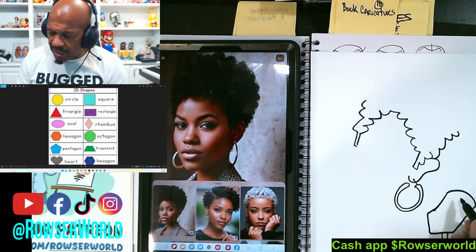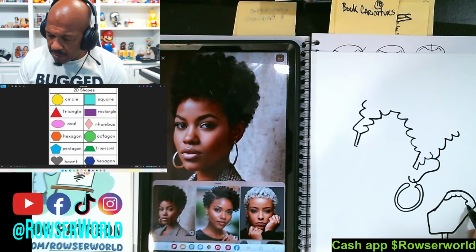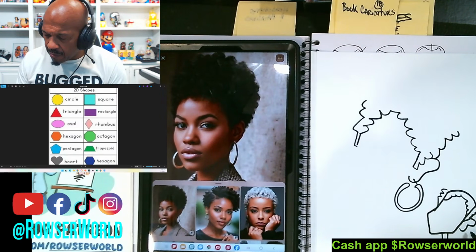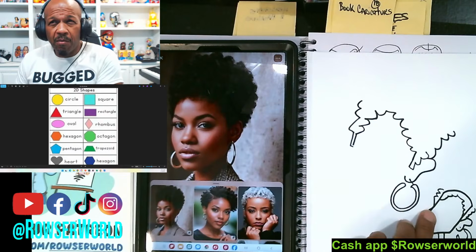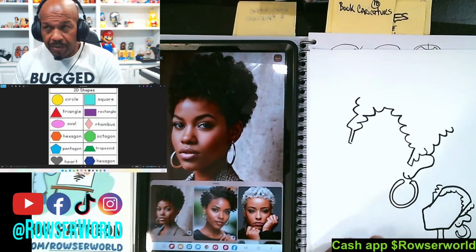So this is the shape, but it has hair on the shape. This is the shape, a breakdown, a small breakdown of that big shape.